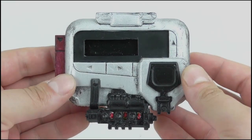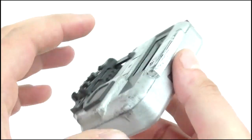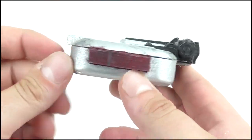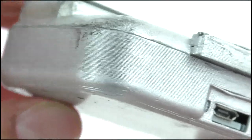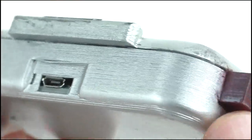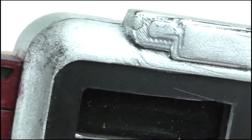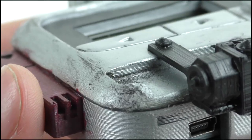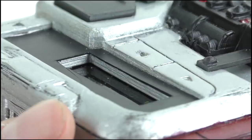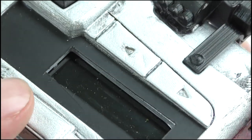The pager comes as is with no box, so we can safely skip that part. The casing is completely 3D printed, saving on the cost of tracking down the actual pager model used for the on-screen prop. The actual print has been very well done, with little indication that it's been printed. You can see some of the lines on the sides, but the rounded sections have been made very sharply and given a smooth finish. The pager is also coated with a dark wash to weather it and make it look roughed up, which is a nice touch, while the glossy silver paint helps to make it look like the cheap plastic casing a 90s pager would have.